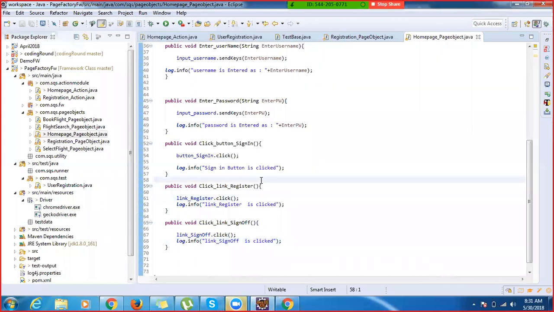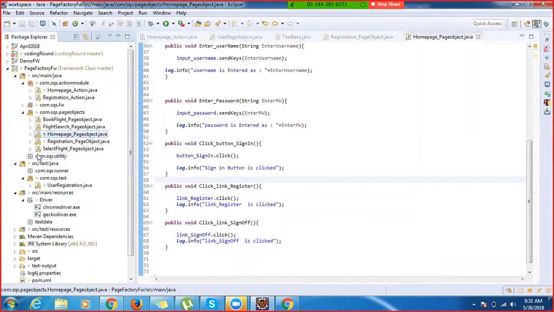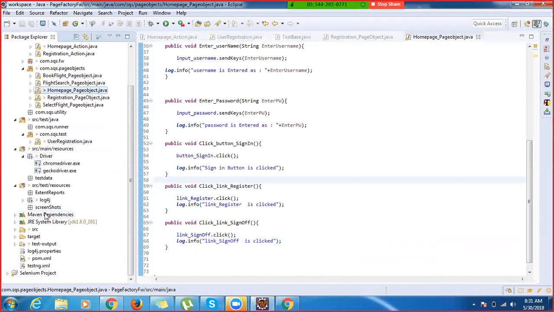Let me check with the things that we have already run. Let me check the log file. Where was the log file? In src resources, log4j.